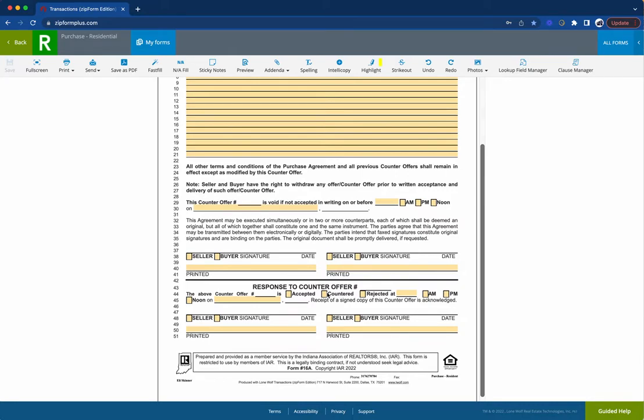Another argument could be made that they could have retracted it. And another argument could be made that it's good to find out they got cold feet now rather than when they don't turn in the earnest money. So balancing act here on the risk levels, but countering is a big deal. You've got people like I've experienced that are like, here's my offer, take it or leave it. Somebody counters something. He said, I said, take it or leave it. And he's gone. So for listing agents, be careful.